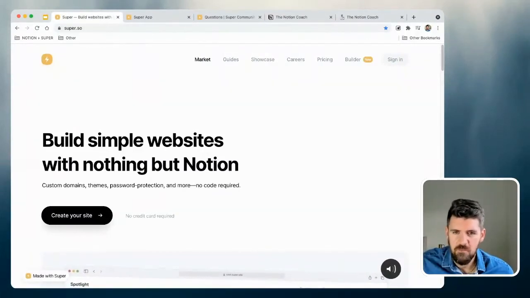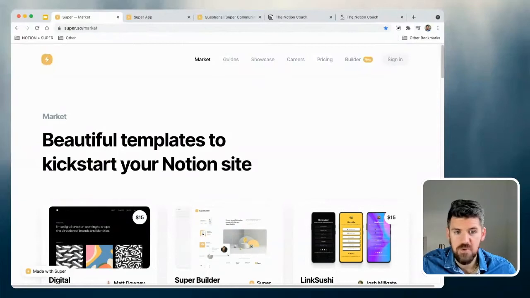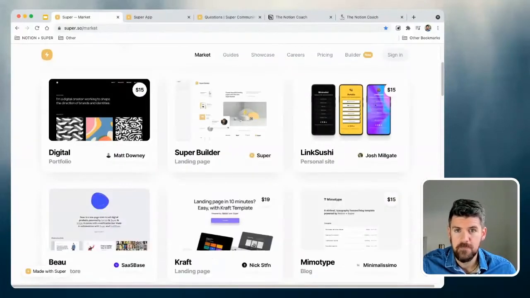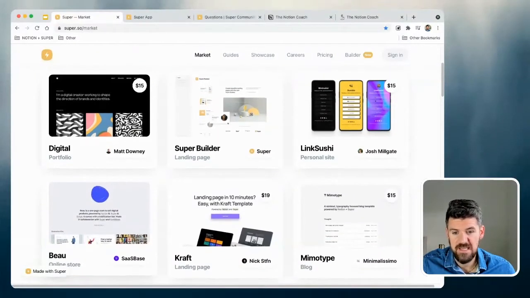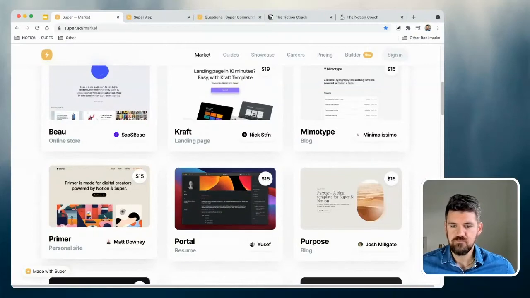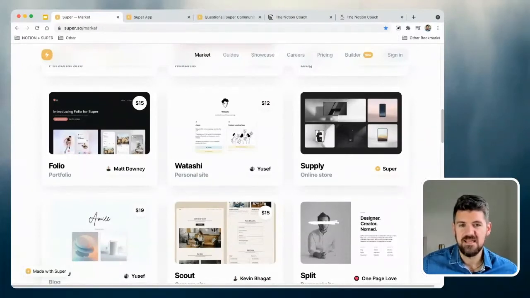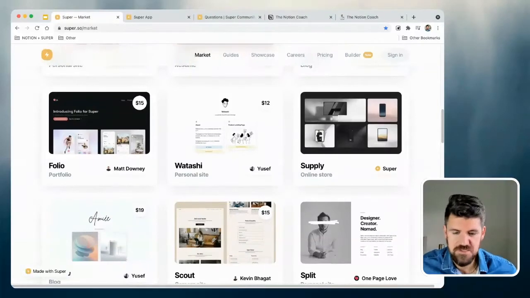So very briefly, the marketplace here has a growing collection of themes and templates that you can use, some free, some paid. You can see some are more of a Linktree vibe, versus a full-on portfolio, versus a landing page. They all have very different looks and feels and are all ultimately Notion pages with some customizations and CSS on top of that. It's pretty wild, the different styles that you can get, just looking at the marketplace, and even beyond that, when you start to make your own customizations.